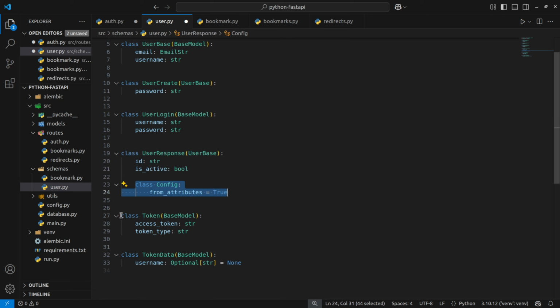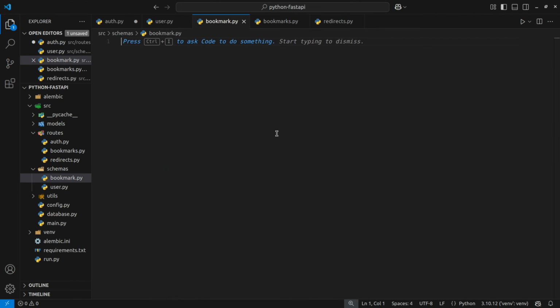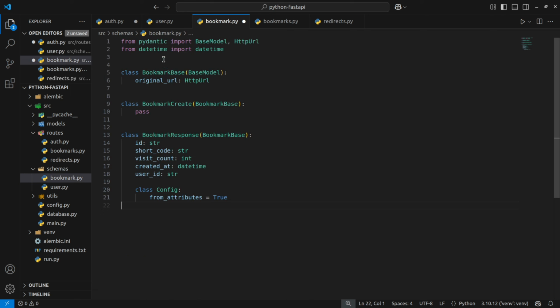Then when we want to send a token, we will use this thing, and when we want to take the token data, we will use this thing. All these things will make sense once we move further into the development.